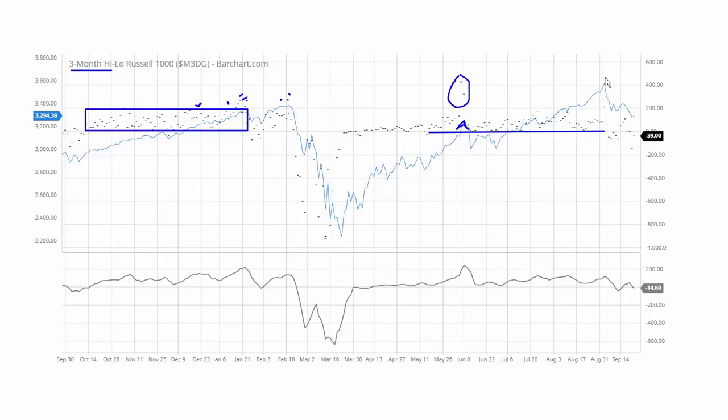A little bit of a blow off top over here. Oops, somehow I got the wrong color. So a little bit of blow off top here. We got a high print here, but then we immediately drop down. Nothing, this is just kind of in the middle. We're getting some high prints, some low prints. It's all perfectly fine. Nothing stands out. But if we do get a recovery here, we're going to want to see this get back up and consistently print up here.